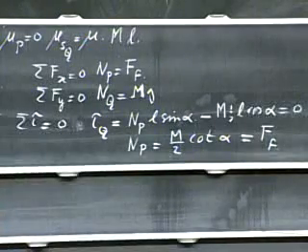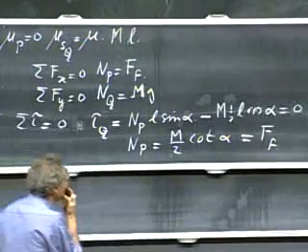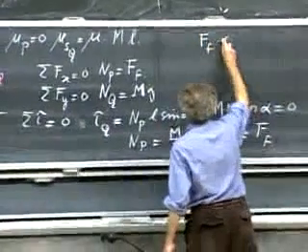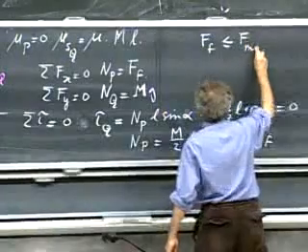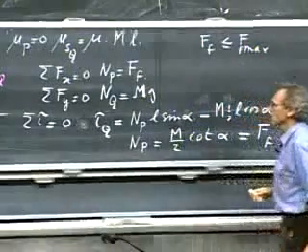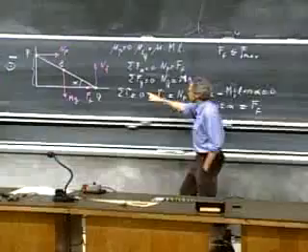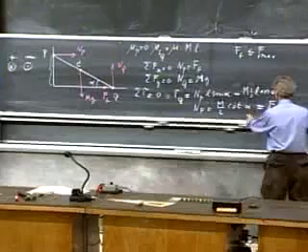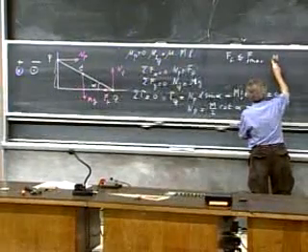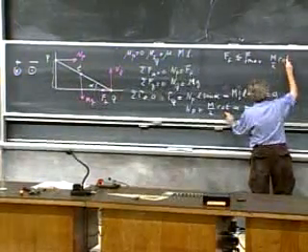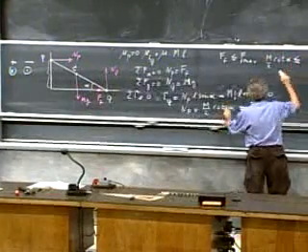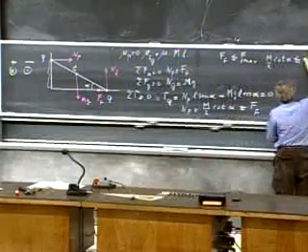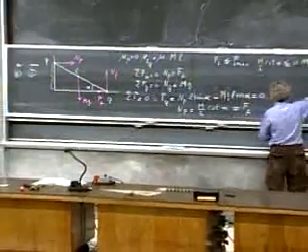Now, I don't want this ladder to slide. So I have a requirement that the frictional force must be less or equal to the maximum frictional force possible. And the maximum frictional force at this point Q is mu times the normal force. So my requirement now is that N over 2 times the cotangent of alpha must be less or equal to mu times mg.